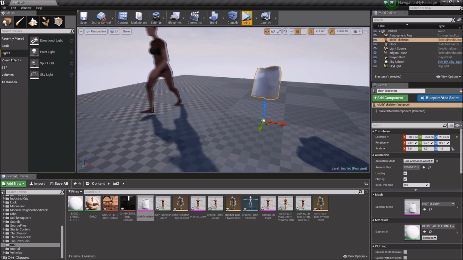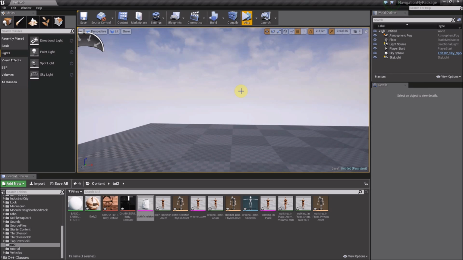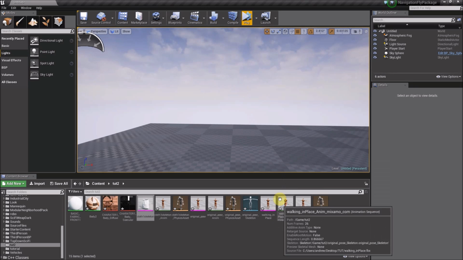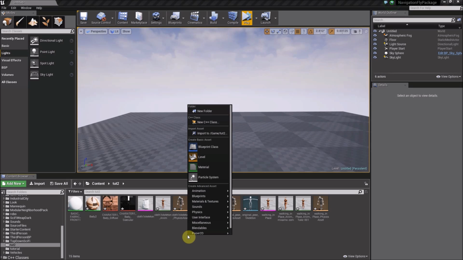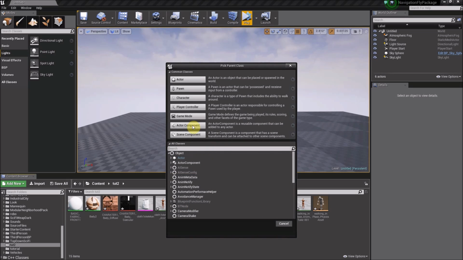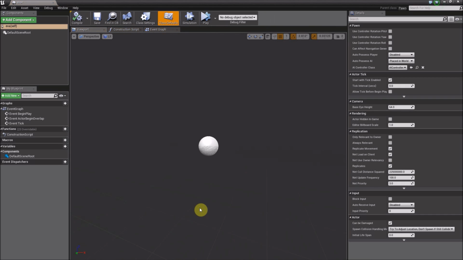So now we can fit the cloth on the basic mesh, on the basic skeletal mesh. So how to do that? Right click, let's create a pawn, let's call this Eva, double click on Eva.